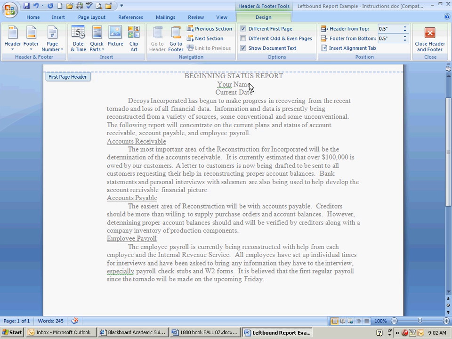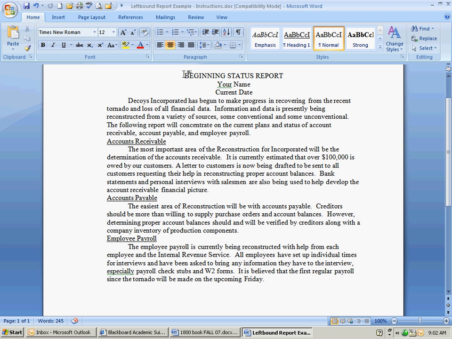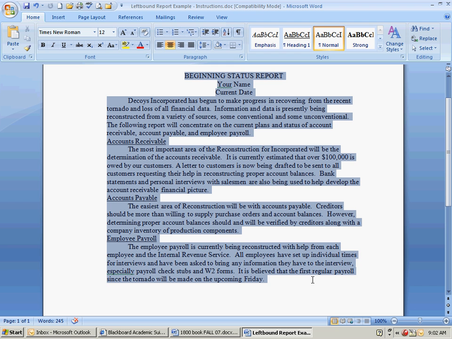Okay, we've done the page number. Now we can double space. You have to click a few times to double space the document, so you highlight the entire document from top to bottom. Everything is double spaced. There are different rules for spacing. A lot of people are beginning to single space documents. Some research papers and other things you do single space, in which you have to put a double space between the paragraphs. But in this case, we're double spacing the whole report.